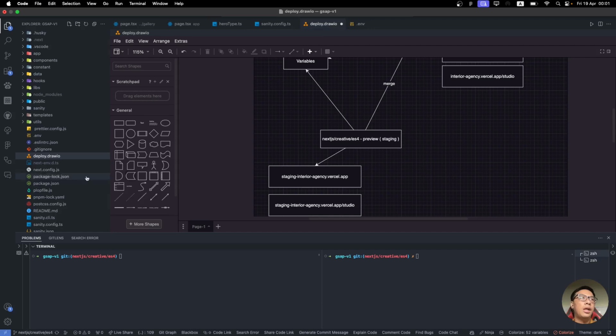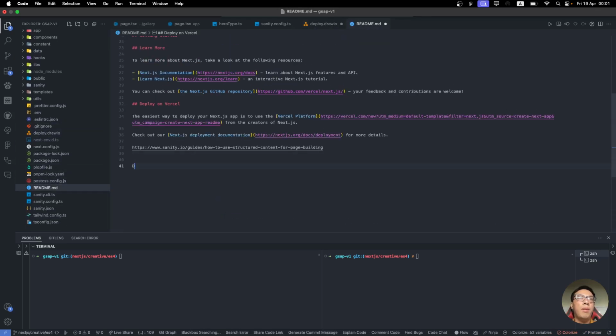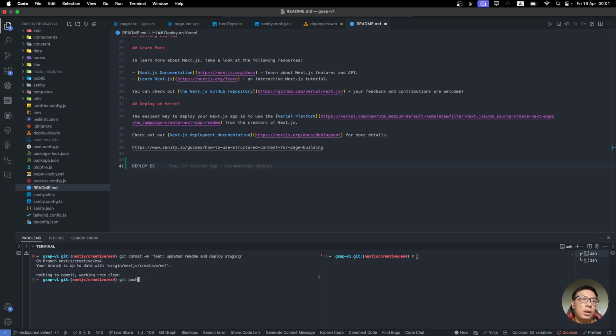Let me adjust the readme. We have the deploy app, so okay, with git add, so clear, git commit, update readme and deploy staging. Okay, so after we commit this one, and if we push to this branch, your branch is up to date.